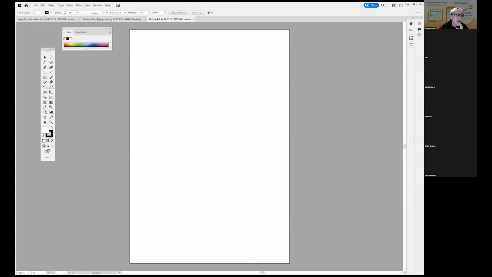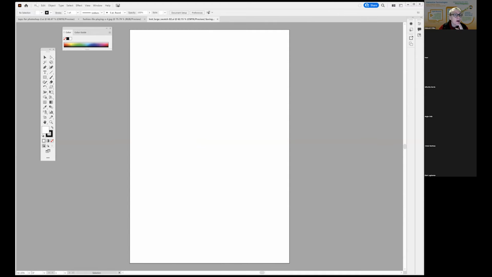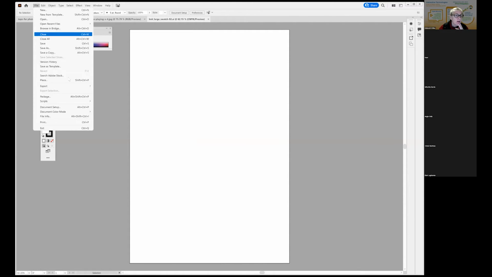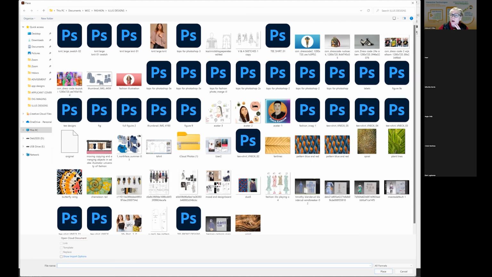Then again, the best way to bring things in is place. So now I will do that. Now I often don't look at the images simply because I like to just look at the file naming.